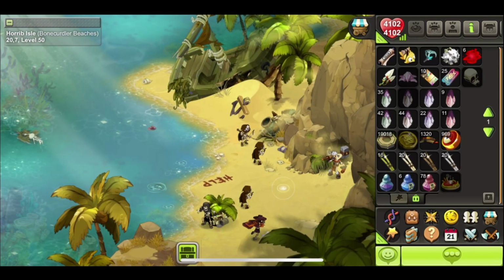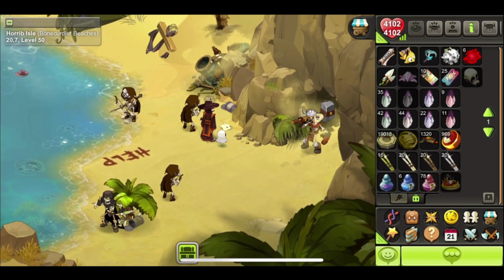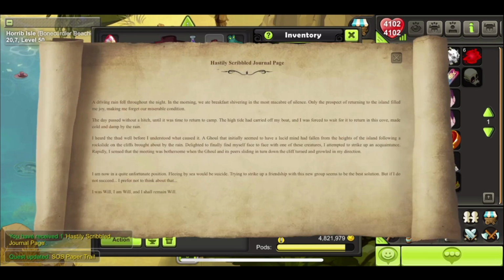Oh, there it is. It was on the first map. Come on, grab it. Alright, let's go ahead and read that one. Oh, alright. Let me get some water.